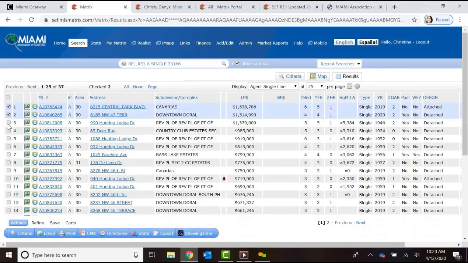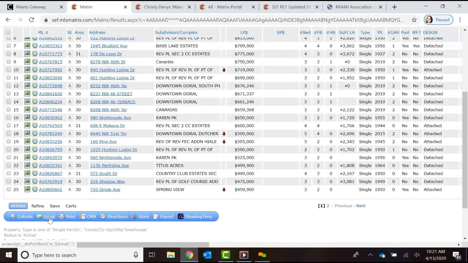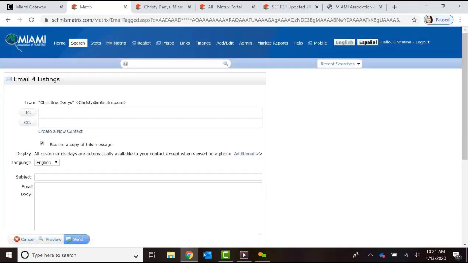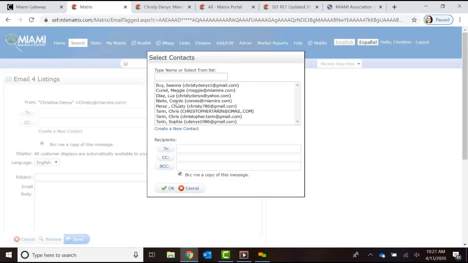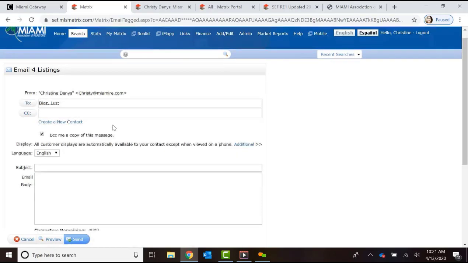Let's select a few. Okay, I selected 4. We're going to learn how to send an email to our clients. Send an email. Okay, and you can go ahead and select the word To. If you click here, you can see all your customers. So if you added yourself as a contact, you can go ahead and click on yourself, press OK. You can copy yourself, but I suggest copying yourself here. That's a blind copy, BCC. If you do want to copy someone, you can go ahead and copy maybe her husband or the roommate.